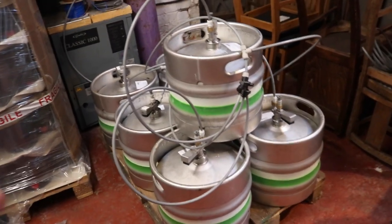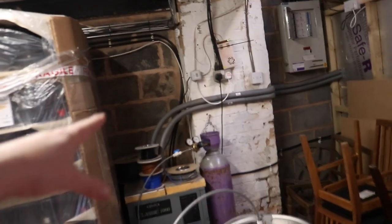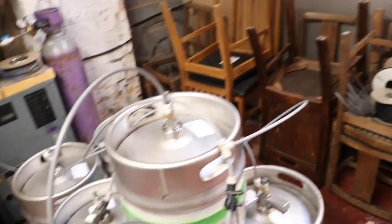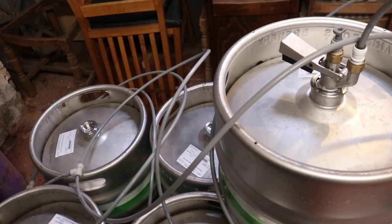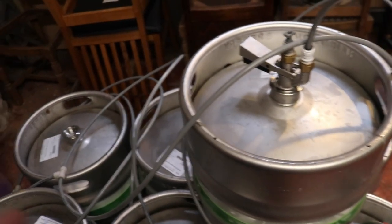So, as you've seen me bring these kegs down to this area of the unit, where we've got the chiller, mini kegs, bottles, bit of grain. It's basically the grain store where the workshop is. This is where I have the CO2 cylinder chained to the wall, this big fella down here. And this is where we carbonate all of our keg beers. Because it's out the way, you can see we've got some chairs in for repair from the pub here. It's fine to leave stuff here for a week or so.